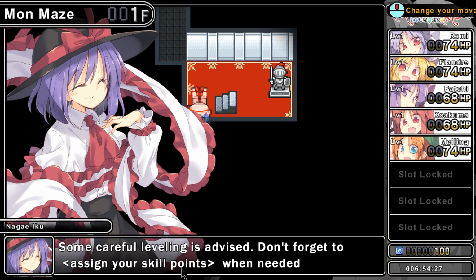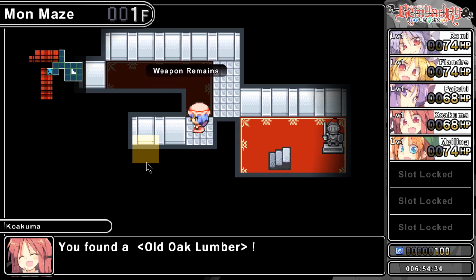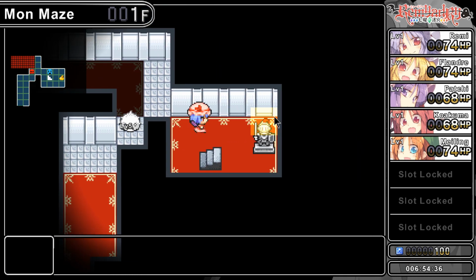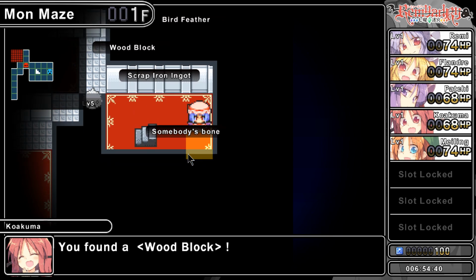Yeah, it can be fatal. So I haven't actually assigned skill points yet. I'm gonna have to actually do that. There we go. But I actually don't really have that many skill points anyway, so... Yeah, here we go. Actually, let me just grab this stuff first.